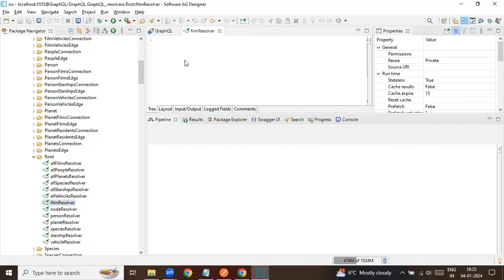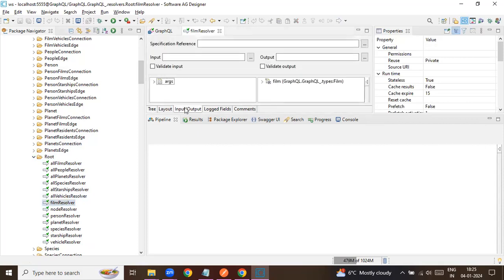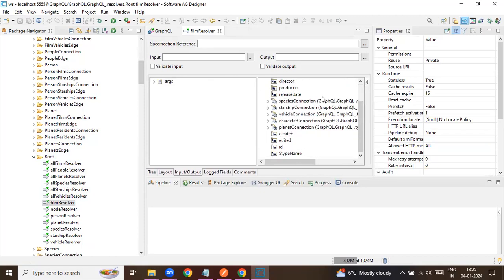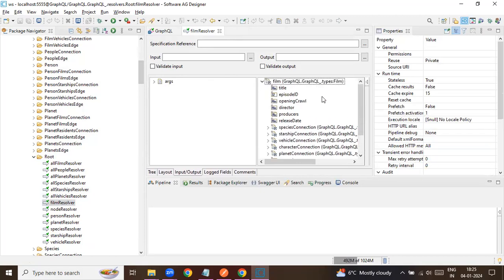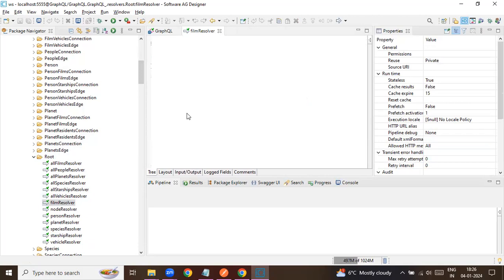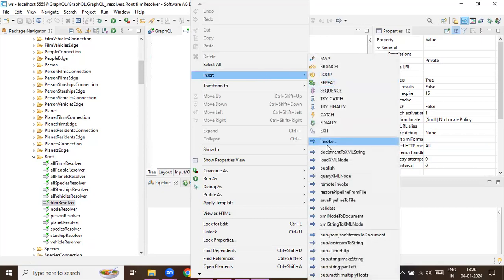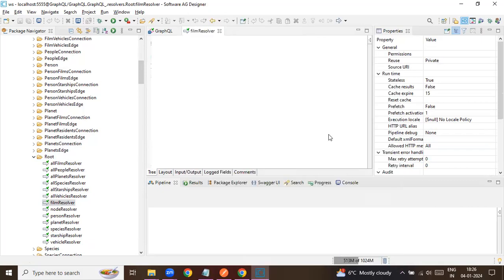So for this, the input tags and output is all this. But I'll take a few and show you how this works. First, I'll do an HTTP service.